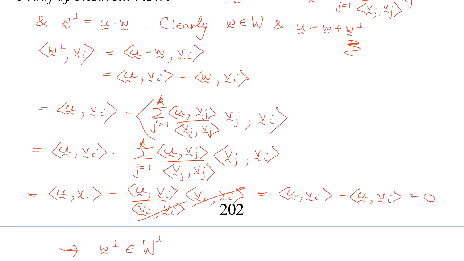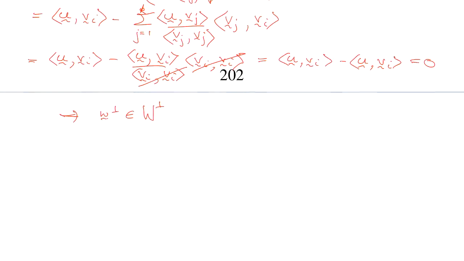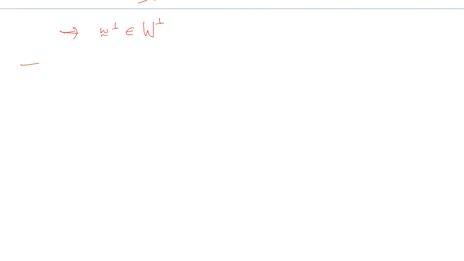So what do we still need to do? We still need to worry about uniqueness. Right? So what we've got so far is that you take any vector in the space V, you can write it as this thing W that we wrote down, which we call the projection, plus something that lives in W perp. Okay? So the last thing we want to show is that this is the only way you can do that. Right? There's not some other W that'll work. You have to use this W. Okay, so to prove uniqueness.